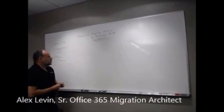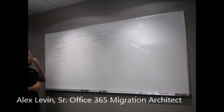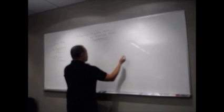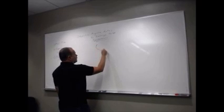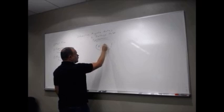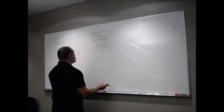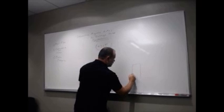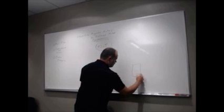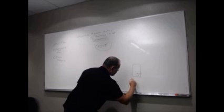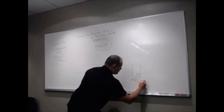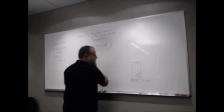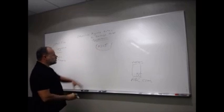Today we're here to show you how we can have a pleasant, consistent experience for our users when we do a migration. I'm going to draw a couple of icons here to lay the groundwork for how we can meet these three objectives. Over here, we're going to draw our Notes environment. We're going to call this company ABC.com. We're going to migrate, and our objective is to get to Office 365.